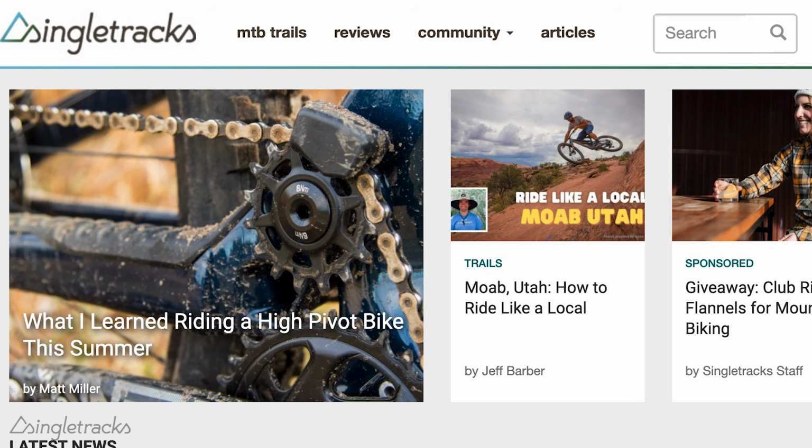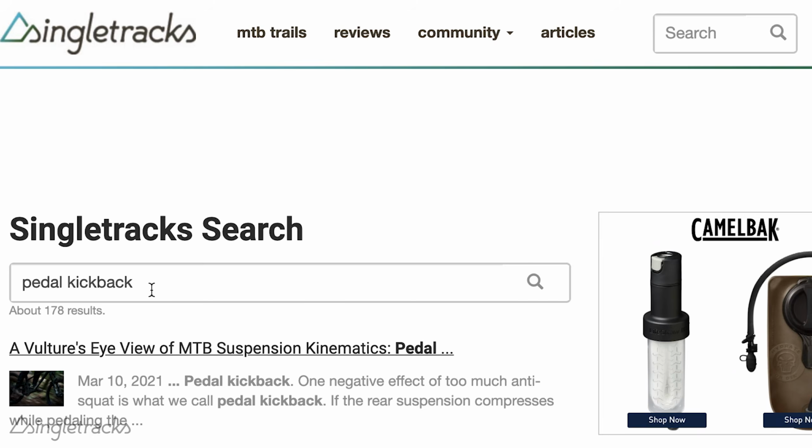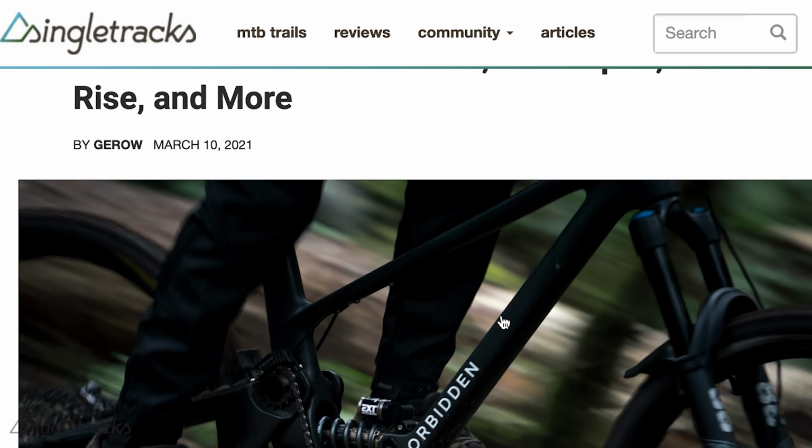So we have a lot more of this info on singletracks.com. If you really want to get into the weeds and read the finer details, then check out some of the articles we have by going to singletracks.com, going up in the top right, find the search bar, and search for high pivot or pedal kickback. And you'll find some articles that really go into a lot more depth explaining this.